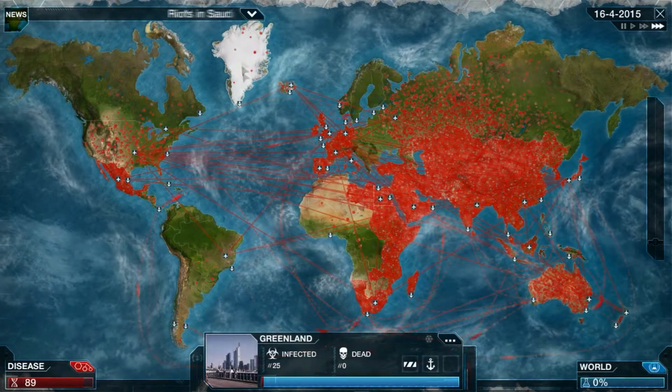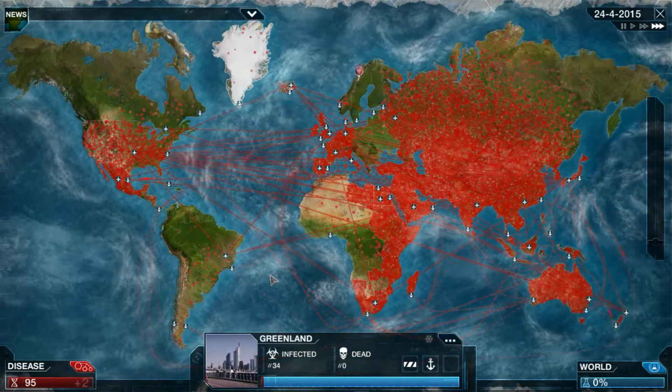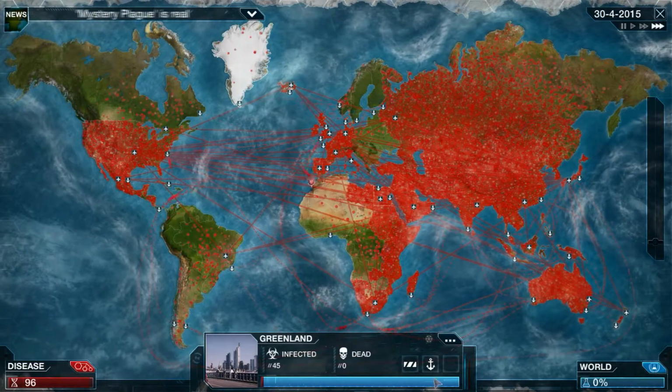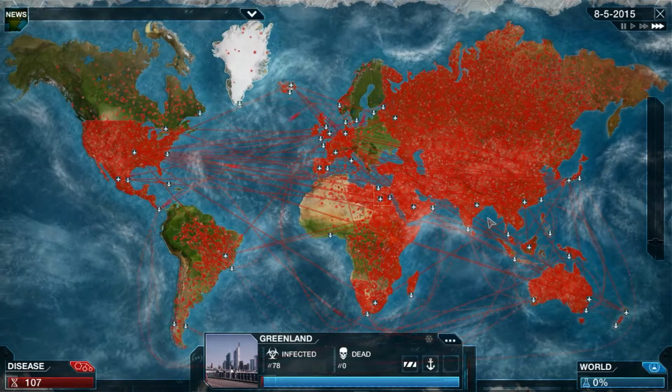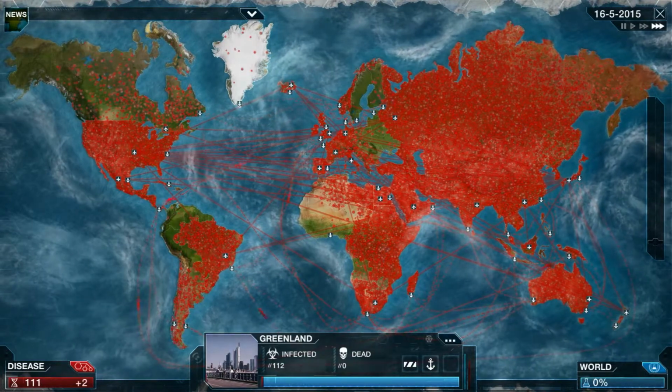Or actually, I might wait, because Greenland is always the holdout because they're tough to kill up there. I might wait until they actually get right around in here, and then I'm going to go ahead and evolve our plague and start killing people, because that is, of course, our end goal. But as you can see, it's moving quickly.